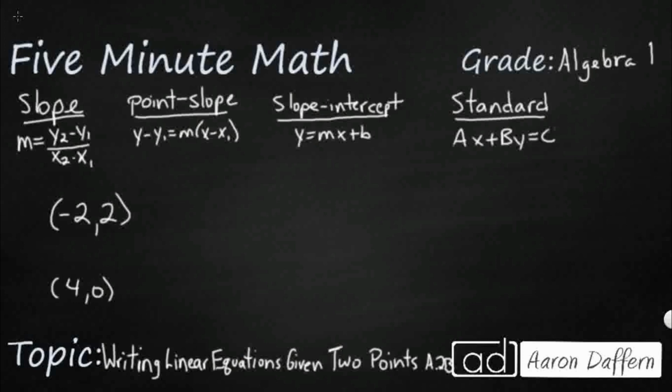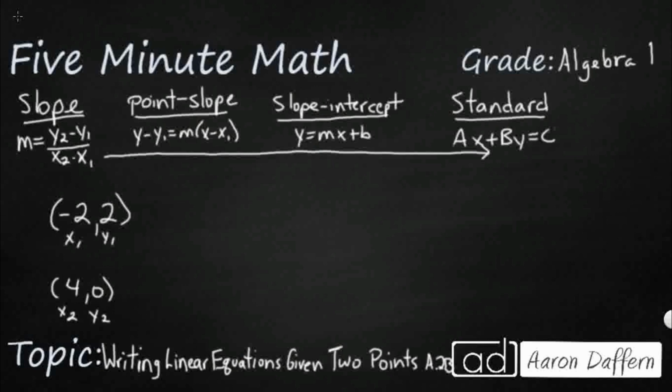So you see across the top here 4 different formulas, and we're going to move from left to right. If you were given 2 points and you want to write it in either slope-intercept or the standard form, first you need to find the slope, and that's going to be this m equals change in y over change in x. So let's label our x's and our y's real quick to make sure we put them in the right spots.